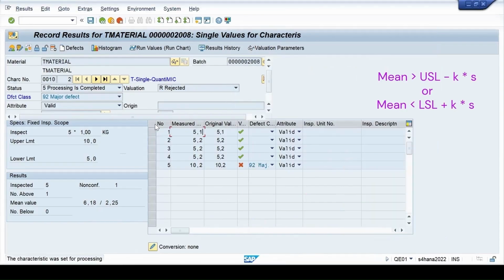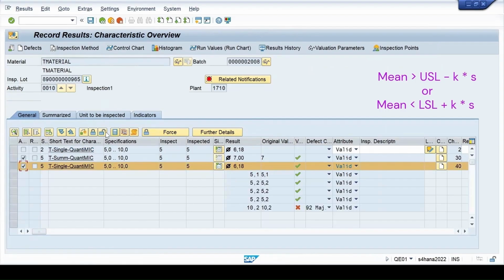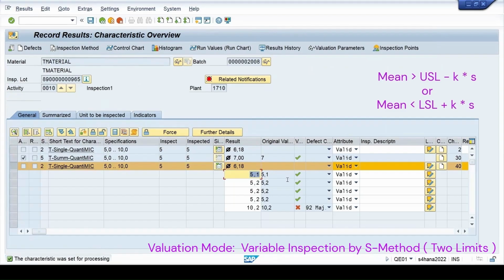Unlock it. Even here also, let's make the changes. And this time I'm keeping it, say, 6. This I can keep it, say, 7.2. Press enter key. Mean value is coming as 6.24. If I enter these values, so let me copy this.